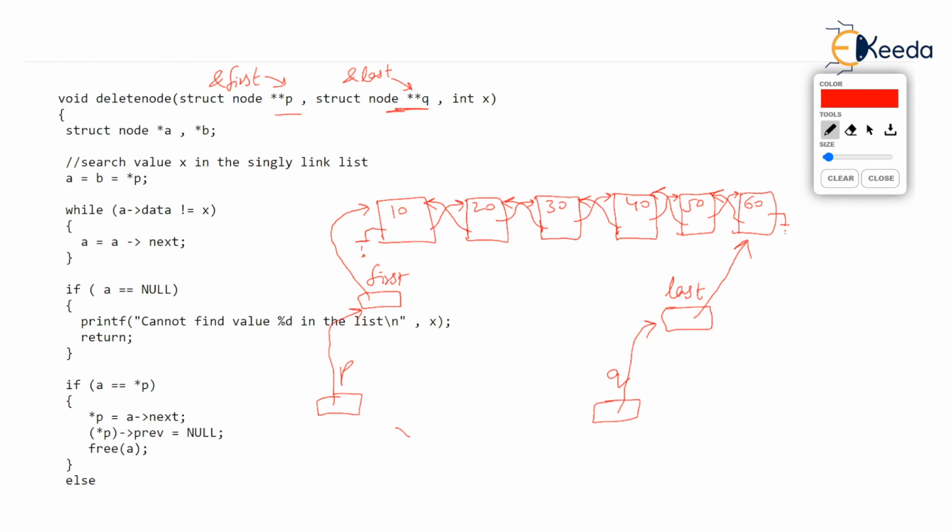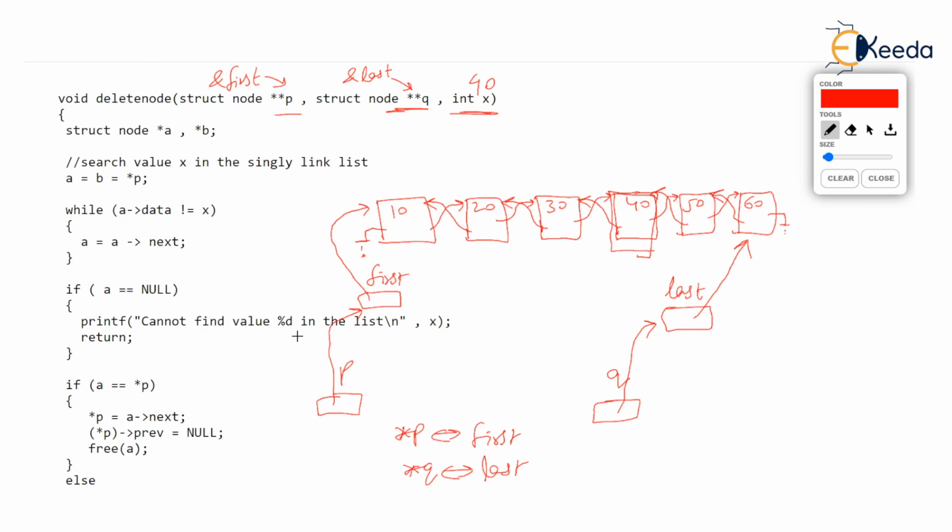And you all know asterisk p is the same as first now in this function, and asterisk q is the same as last. Also, x is the data we want to delete. Imagine x is 40. So we want to delete 40, isn't it? The node which stores 40 is to be deleted.